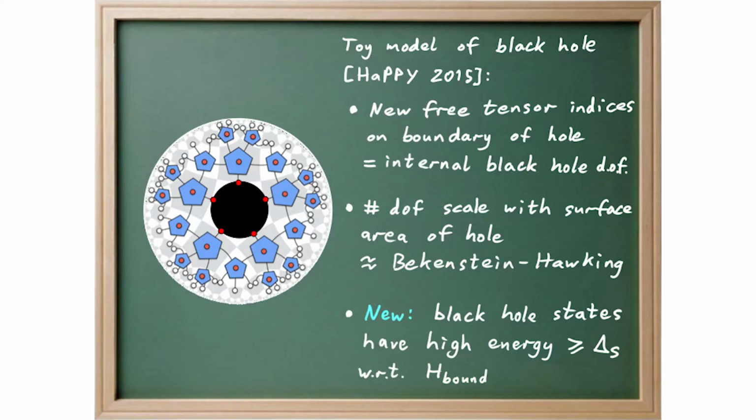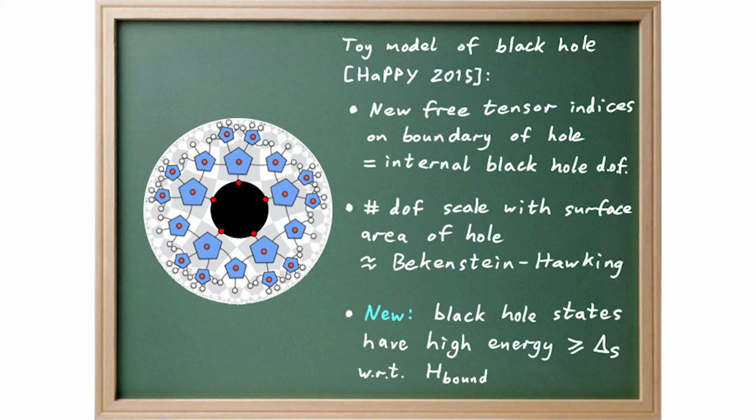So back in the HaPPY paper, they proposed what a black hole might be in these toy models. So this is a toy model of a black hole. It's just something that replicates some of the qualitative features of black holes in this toy model, remember. This is not a full-fledged theory of quantum gravity. But their proposal was simply that a black hole corresponds to deleting a tensor in this network. And this looks very trivial, but it's actually kind of nice because when I delete a tensor here, I now have extra free legs. In quantum error correcting code language, I've just changed to a code with extra logical qubits. And they propose that these extra bulk qubits correspond to the degrees of freedom of a black hole that's sitting here.